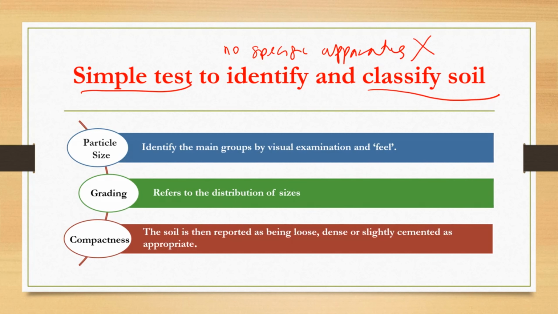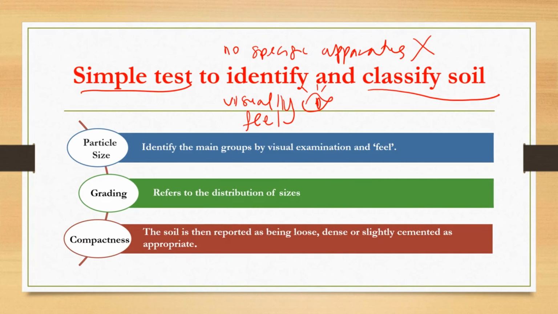What you can do is identify the type of soil based on visual examination and feel. It means that you are using your eyes and also feel. That's a very simple thing that you can do. You go to the site, you observe the soil at that particular area, you touch the soil, and you can have an initial guess of what type of soil it is. Definitely it will not be really accurate, you can't measure it quantitatively, but at least you can have some idea what type of soil is encountered at site.